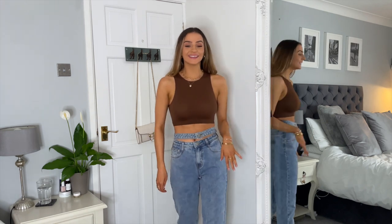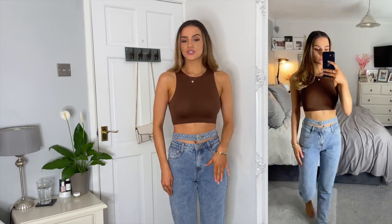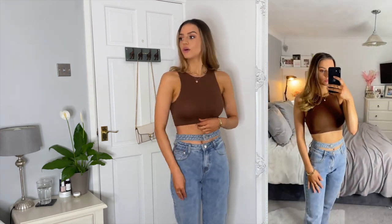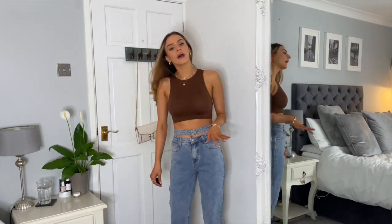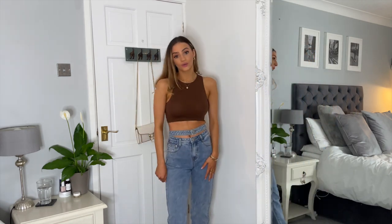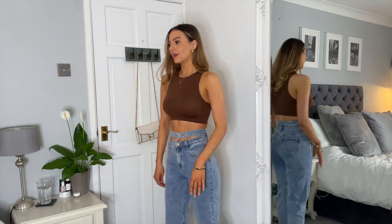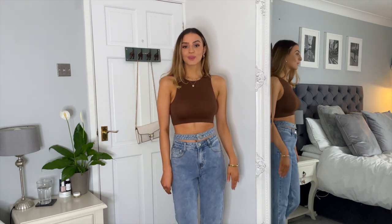Up next we have the brown top, and I'm really surprised — I thought it was going to be slightly too sheer, but now I've got it on I really like the fit and style. I've paired it with a bra just in case, but the overall fit is absolutely perfect and it's really comfortable. I do think it probably looks better with a slightly cropped top instead of a slightly longer one, but overall I'm really happy with this top.